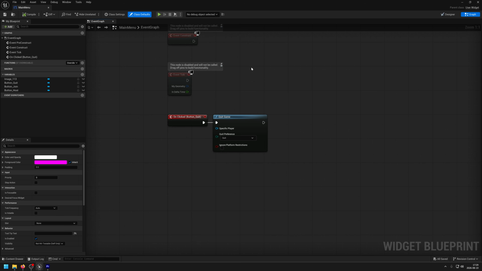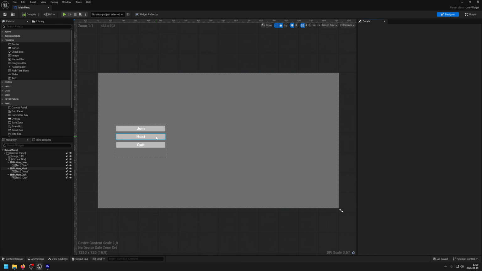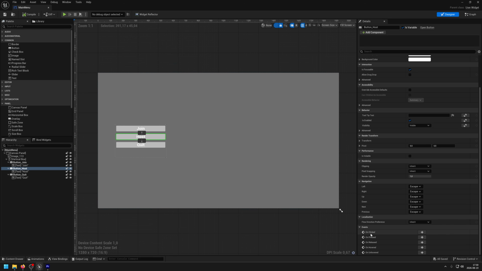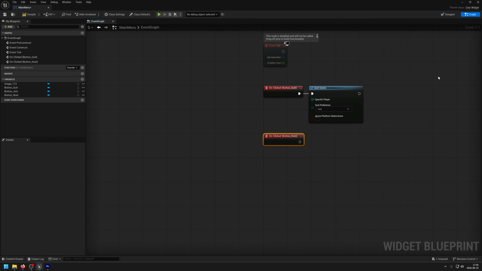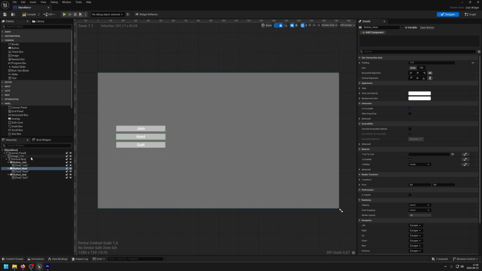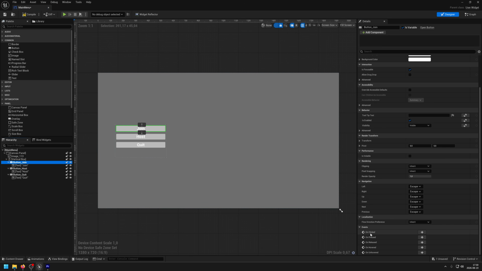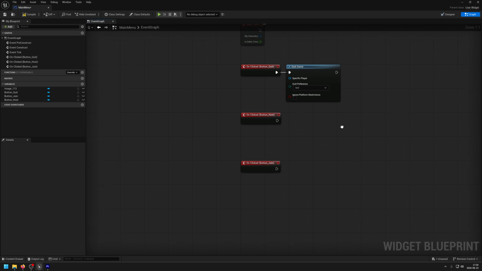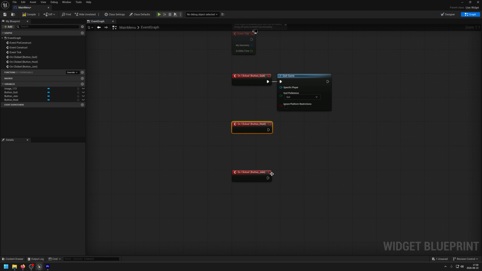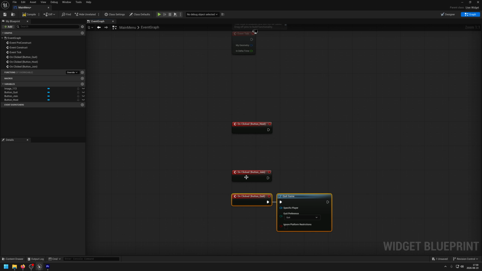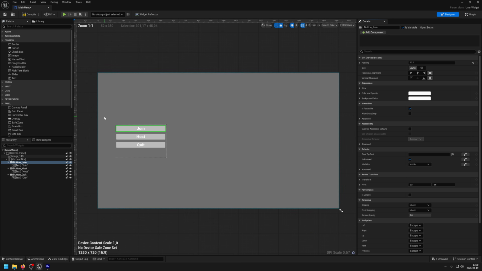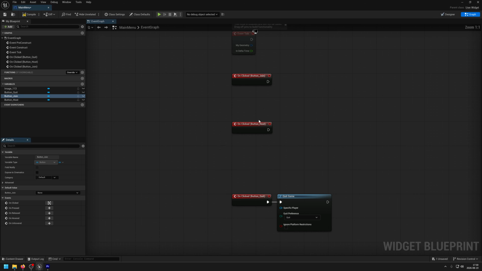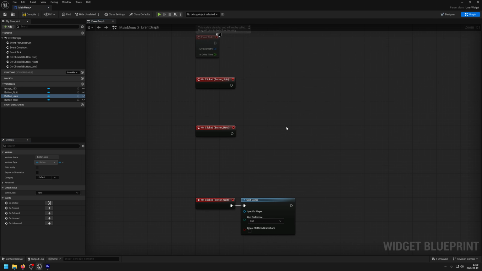So now let's focus on setting up the joining and hosting. Simply go back to the designer, and in here I want to select the host, scroll down, and press the onClicked event just like before. Then go back to the designer again, select join, scroll down, and press onClicked. So now we have the quit, the host, and the join. I'm going to reorder these so that it's easier to see the same order as in the designer, with join, host, and quit. You don't have to do this, it's just for the sake of being organized. And then for hosting, we simply want to open a level that we want to host the game on.